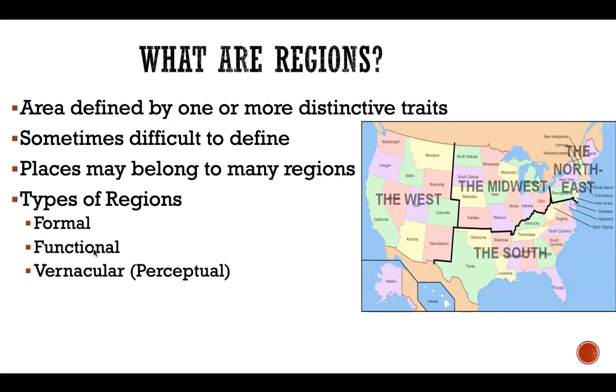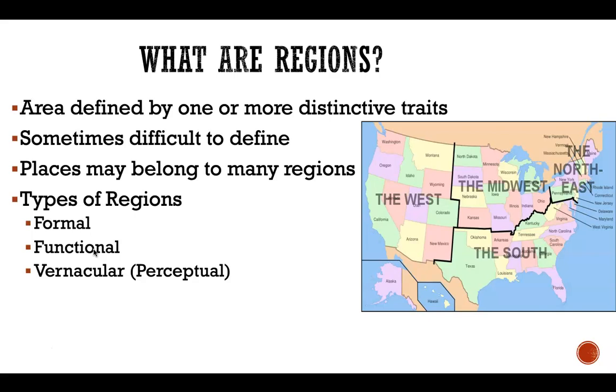All right, on to regions. Regions are an important concept in this class. You're going to be hearing about regions. We're going to be describing regions generally throughout our time in this class. So it's important to know what a region is, right? Define a region as an area defined by one or more distinctive traits, have something in common, right? They're sometimes difficult to define, sometimes they're pretty easy.